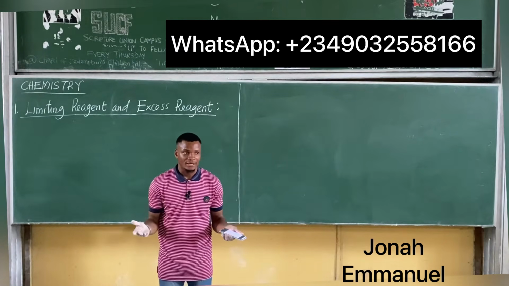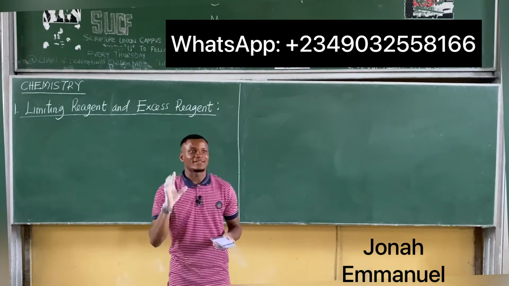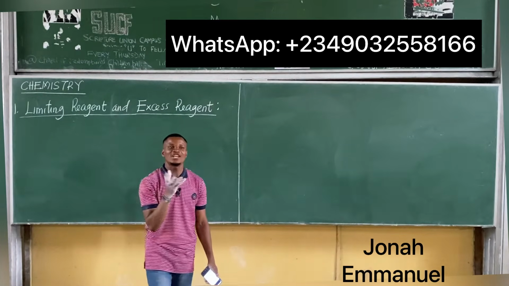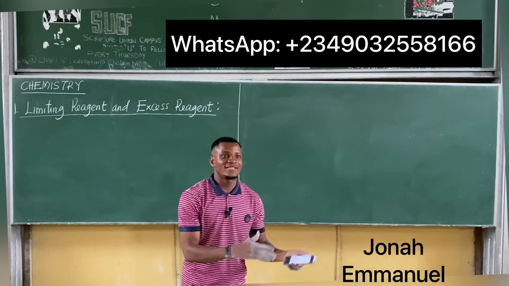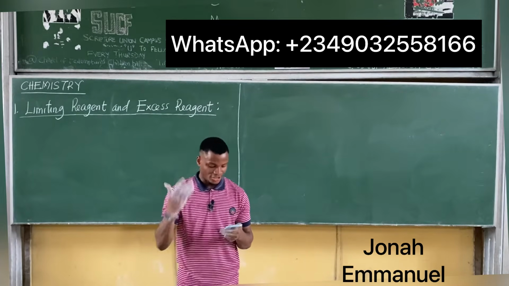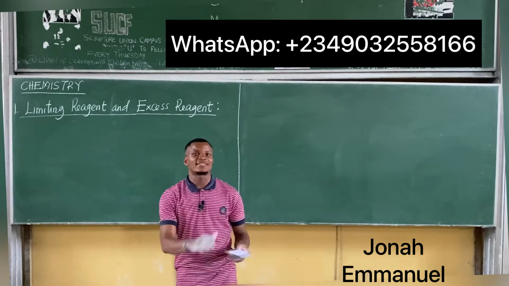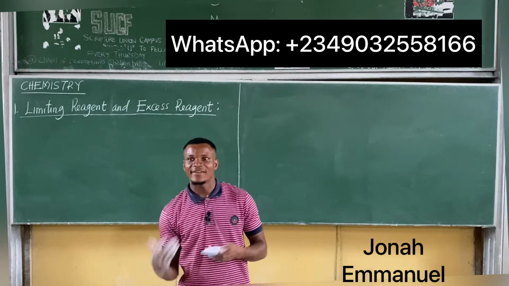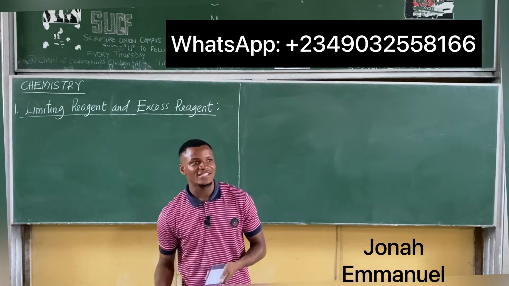No big deal there. The other calculation involves number one, limiting and excess reagent. Note that the term reagent can be used interchangeably with reactant. So you can call this limiting reactant and what there? Excess reactant. Same thing. Take down, please. What's a limiting reactant? What's an excess reactant? It's easy to define. The term will tell you. Limiting reactant: the reactant that is limited. Excess reagent: the reagent that is excess.